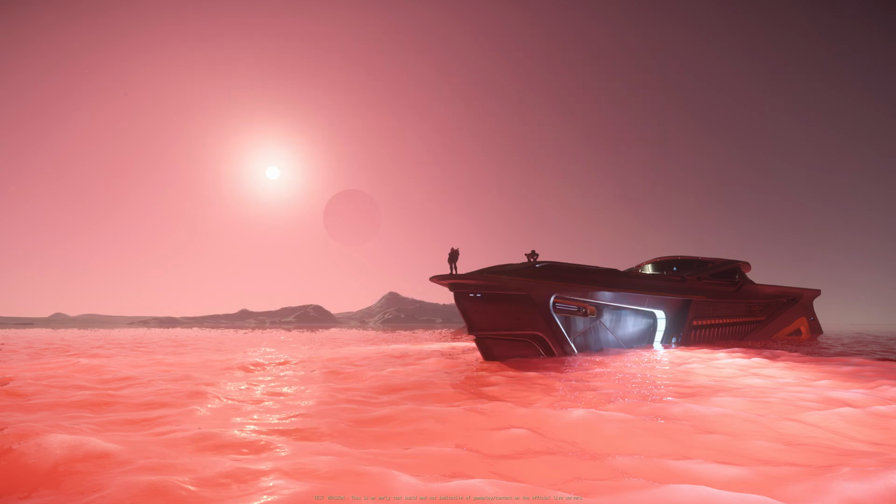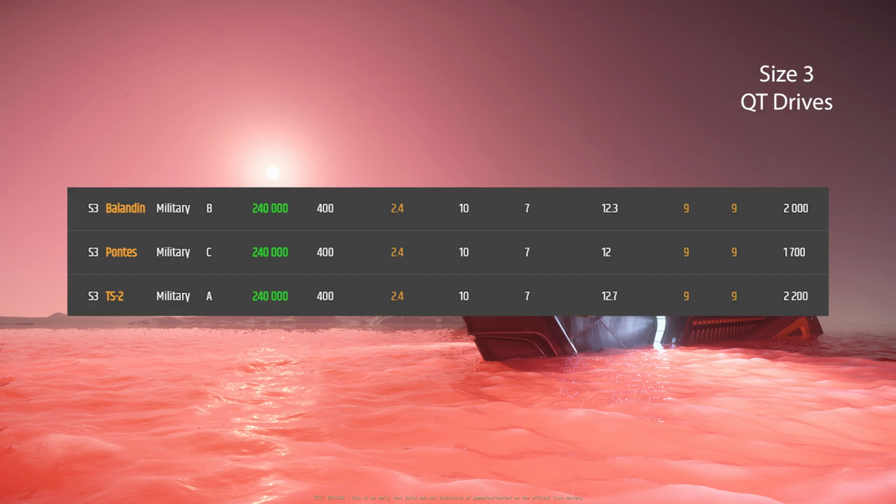Last, size 3 quantum drives. The TS2, Pontus, and Balandin military A, B, and C quantum drives are no longer available to purchase in-game, especially the TS2. However, for the Pontus, the military C, you do have some ships like the Hercules equipped with those quantum drives by default. But for the highest speed and efficiency, you would want a TS2. But TS2 will no longer be purchasable in-game. You have to loot it in the Pyro Executive Hangar.